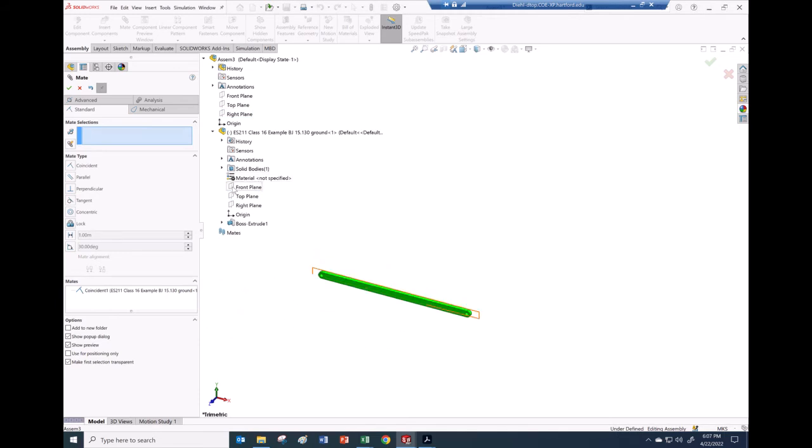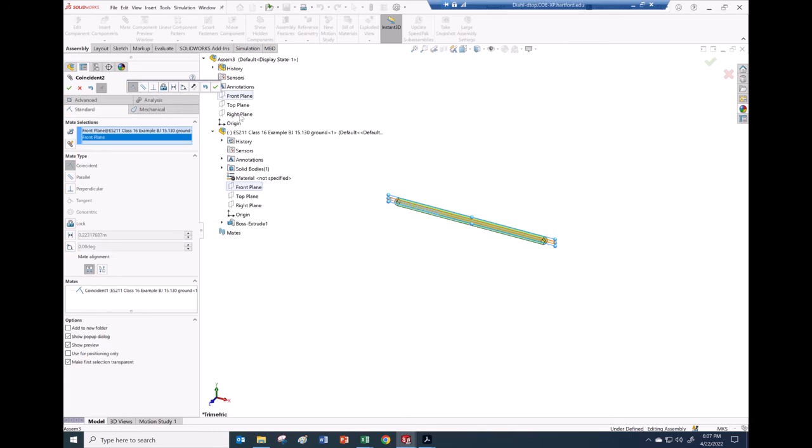The front planes should be pretty much the same. Yep, they're the same orientation here. So I'm going to accept that with a little green check mark. And then I'm also going to have one more plane right here. I think the right plane needs to be with the top plane globally. Yeah, so it didn't have to move much to do that. So now the thing is completely constrained. I have got it all in there. And I'll accept it. Okay, and so let me get out of here.